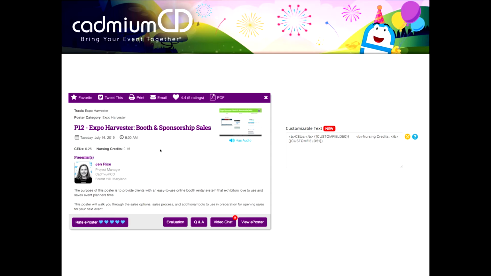We also support adding customizable text in the middle of the pop-up. You can see here where I've got the number of CEUs and the nursing credits. That's based on what we call the customizable text field, which can be injected either near the top or near the bottom. And that field allows you to use your custom fields along with HTML formatting in order to create a more customized arrangement of data, so that you don't have to go through hoops trying to manually edit abstracts to put it in.